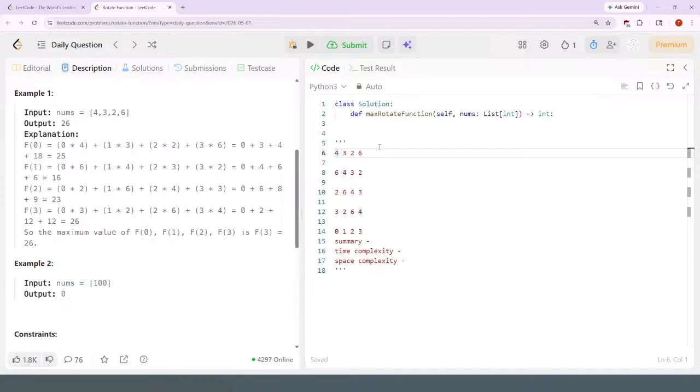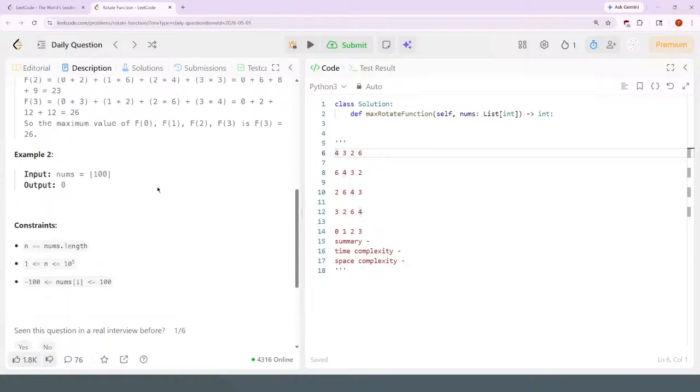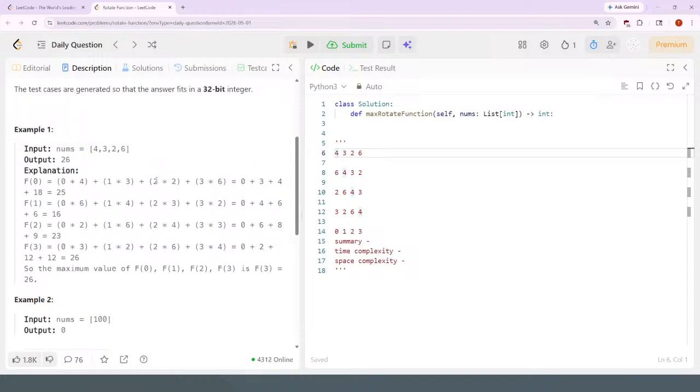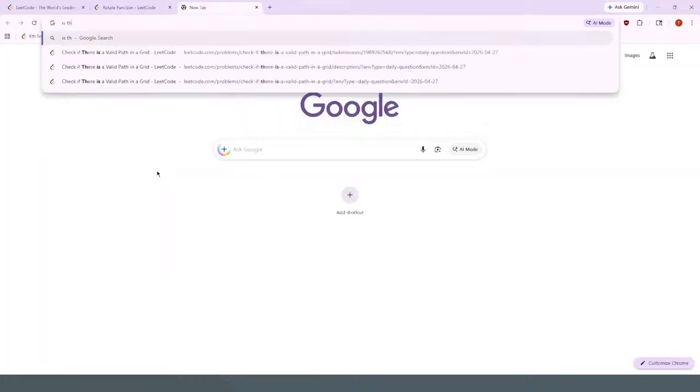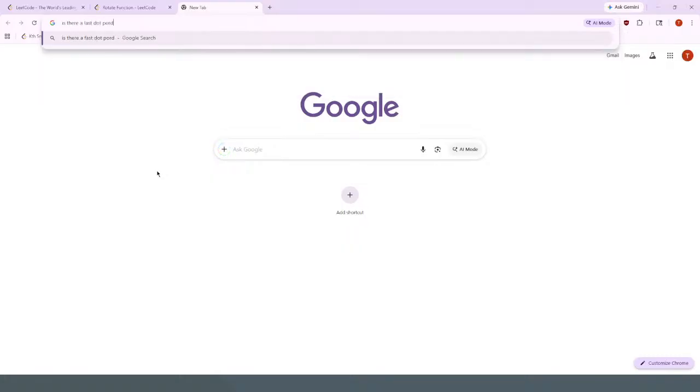4 times 0, 1. So it's basically doing a dot product. Is there a fast dot product thing that I can do here? I don't know. Is there a fast dot product in Python?